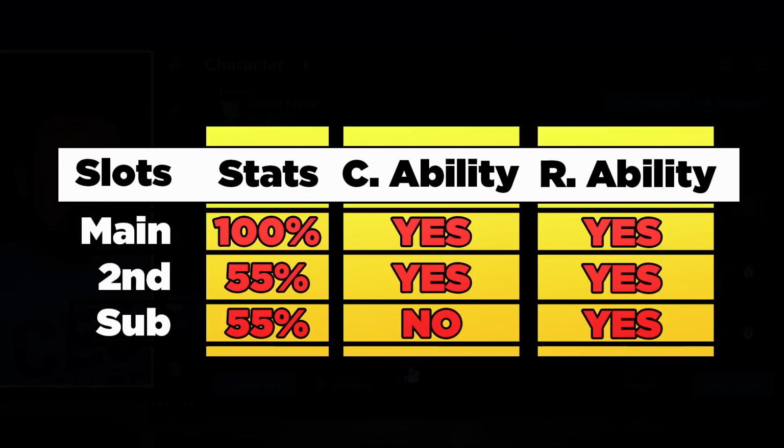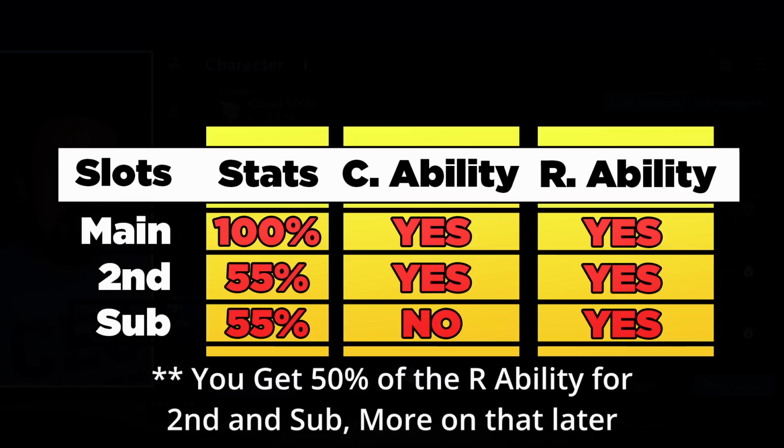From your secondary weapon slot, which is right underneath that main weapon slot, you get about 55% of the stats. Now, in game, I think it tells you 50, but you'll see in a second that it's more than that. It was more like 55 when I was testing out the numbers earlier. So let's just say you get about half of the stats from that piece of gear. You also get the combat ability and the R abilities on there.